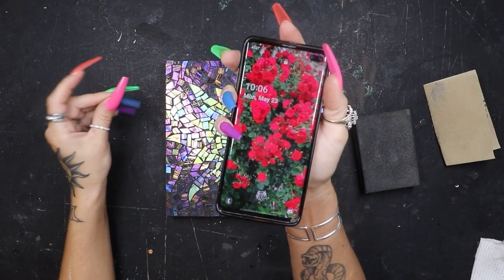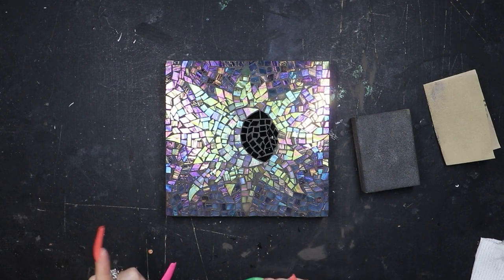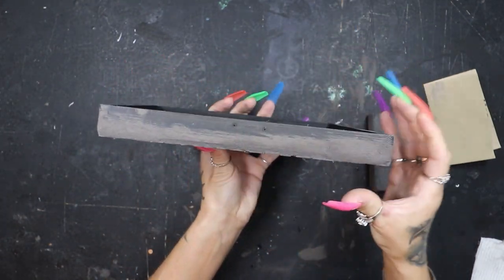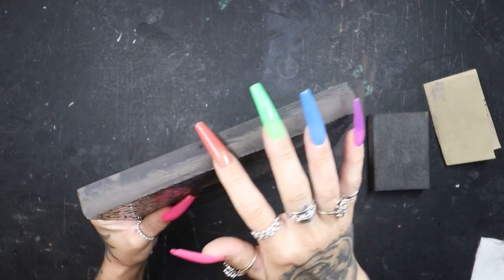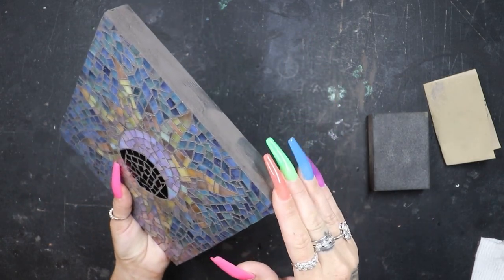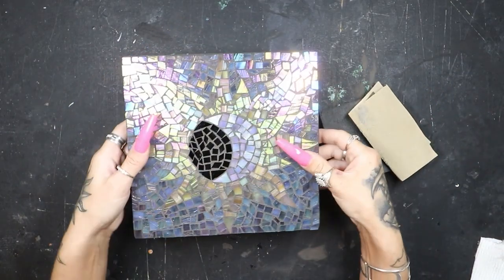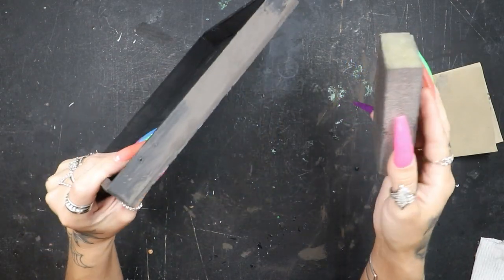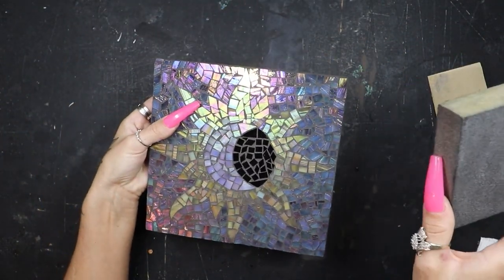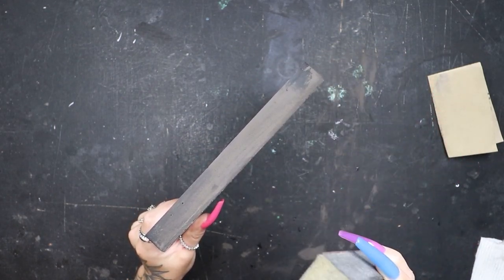Good morning — it is now Monday, 10 o'clock in the morning and our grout should be completely dry. We've got to sand away all the grout along the edges. You want to build up that grout edge on the side of your mosaic so no sharp pieces of glass are sticking out — you want a nice finished edge. I've got a sanding block with fine grit sandpaper to keep that flat edge. Easy peasy. Reminder: you're sanding, so wear some type of particulate mask or respirator.